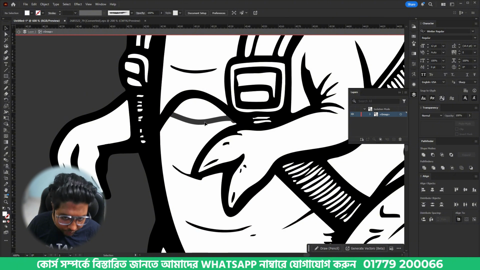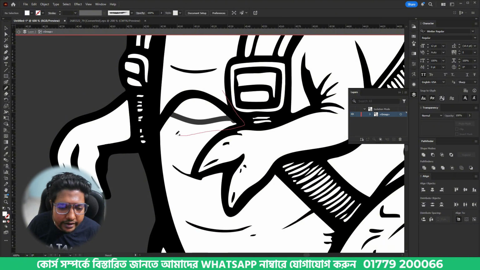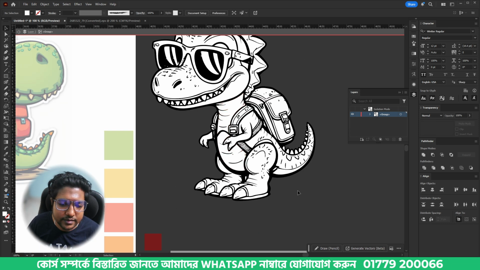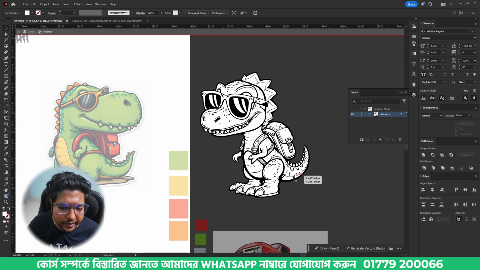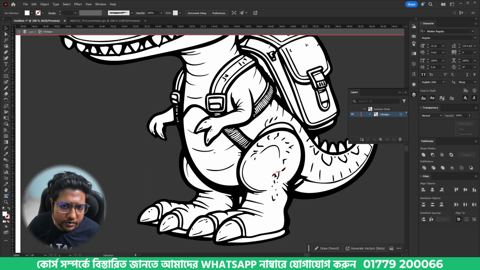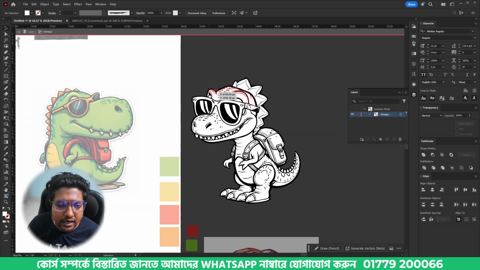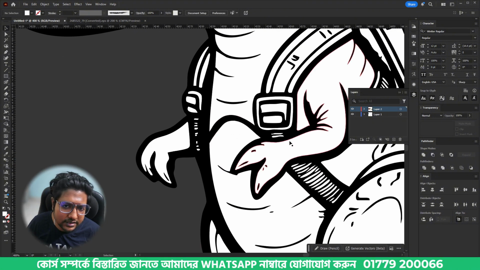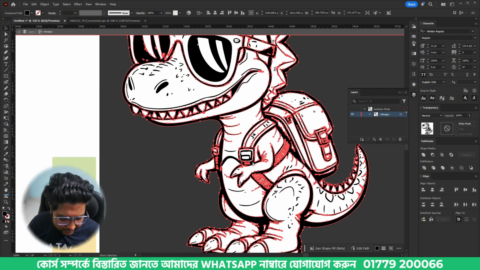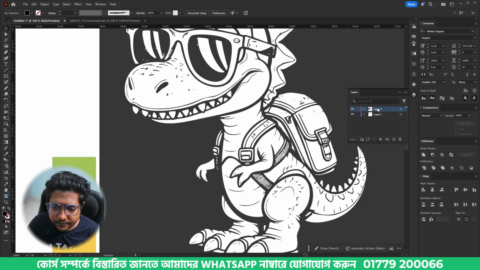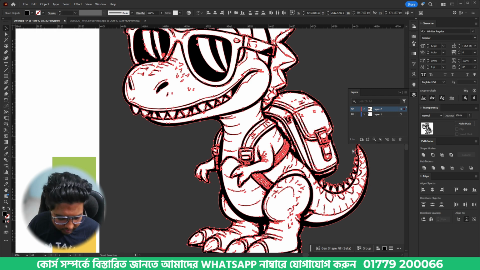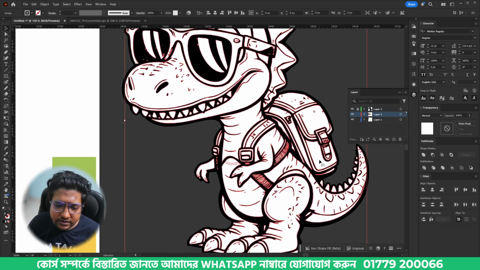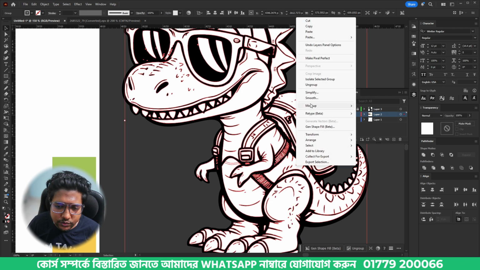Now for this area I am going to just make a random shape which I will send to the background in white. So it is going to fix that issue. So it is looking like this. Okay, let's keep it like that. Now all I need to do is select everything and then trim, so then it is going to merge with the shapes that I created. So again I am going to select the black lines, cut it, and paste it in the top layer. Okay, not like that. Cut it, make another layer and paste it here, because I am already working in this layer. So anyway, I'm just going to ungroup it from here.